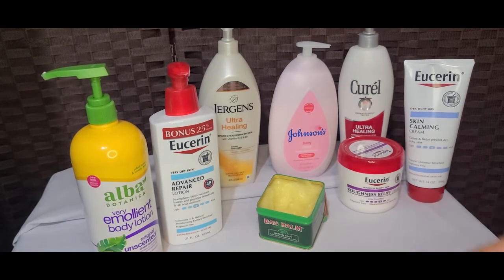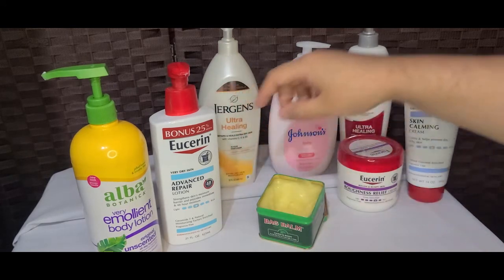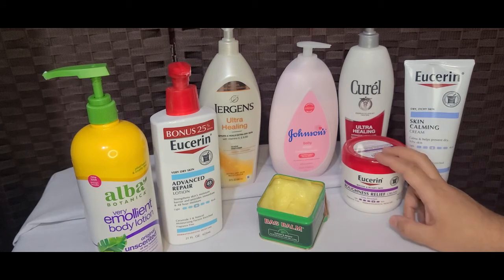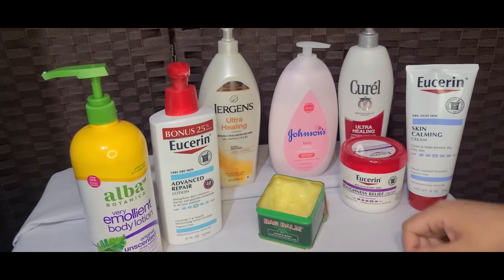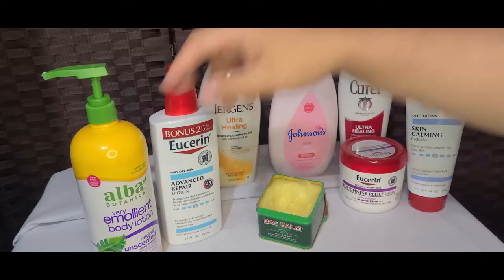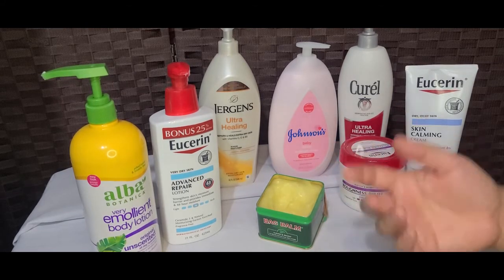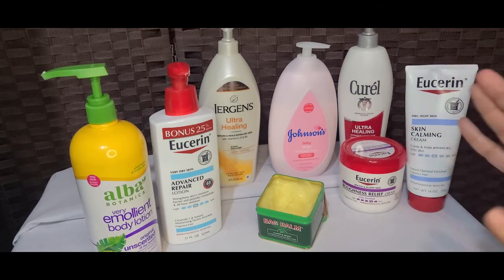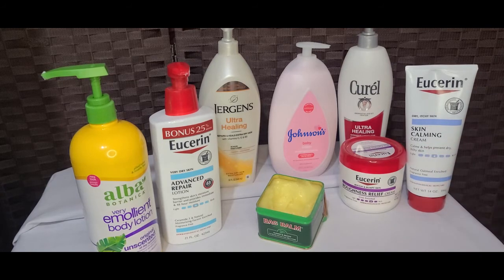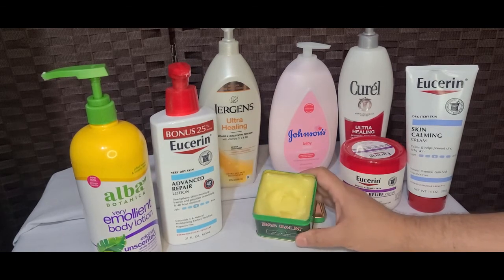For my body, depending if I have rough skin or something like that, I might use something like this with the alpha hydroxy acid. This one's really, really thick. So what I did is I'll mix a little bit of this, a little bit of this, a little bit of this, a little bit of this, and this with this. I mix it and then I'll use it on my body, for my elbows or my knees, where I have really dry skin all the time. Or not that I have dry skin all the time, but where I know it will get dry right away, or it gets really dry if I don't maintain it. But like I said, for the hands and maybe the feet, if you have issues with your feet, it probably works really well as well.